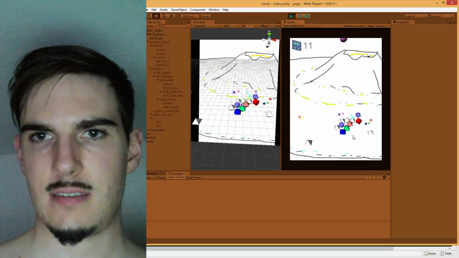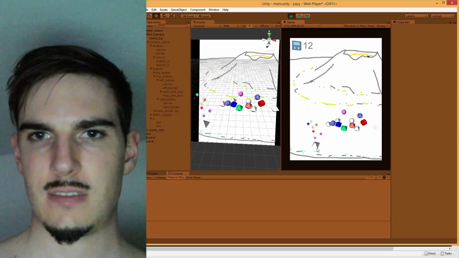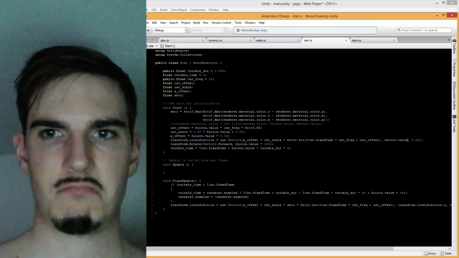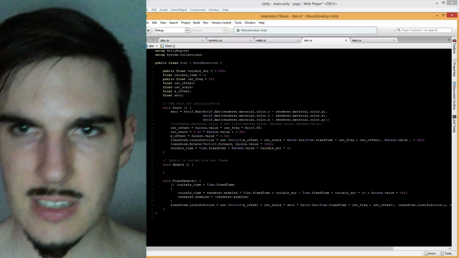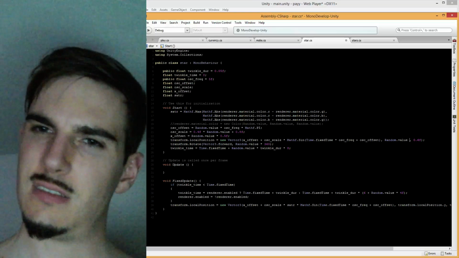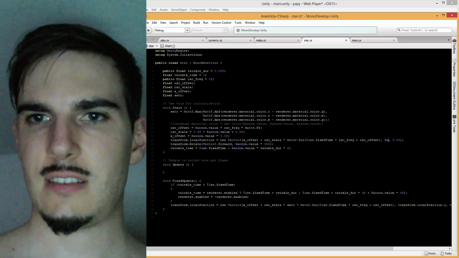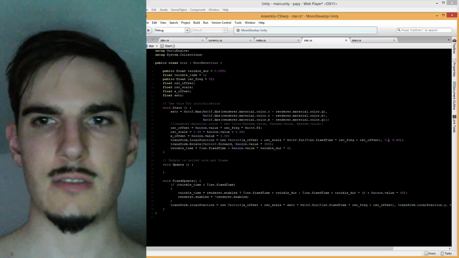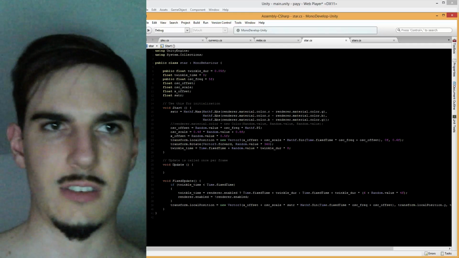Yeah, maybe the stars should swirl around. Actually, let's make it start even lower. I don't know. Oh, it's starting at a random height. So let's not do that. Start at 0f. Yeah. Okay.